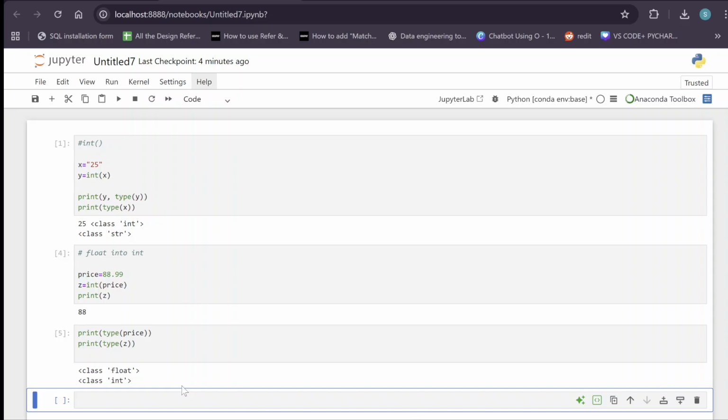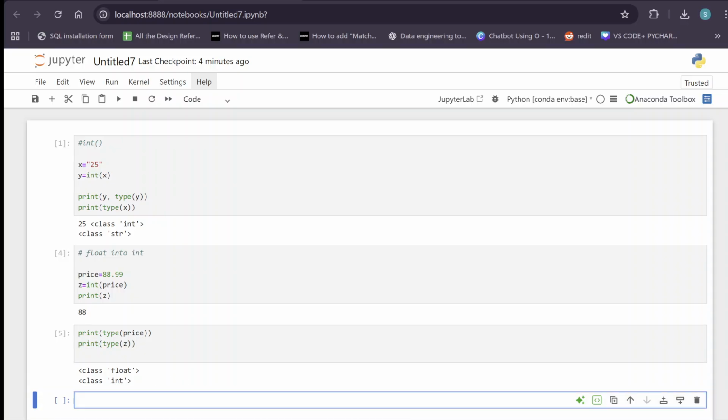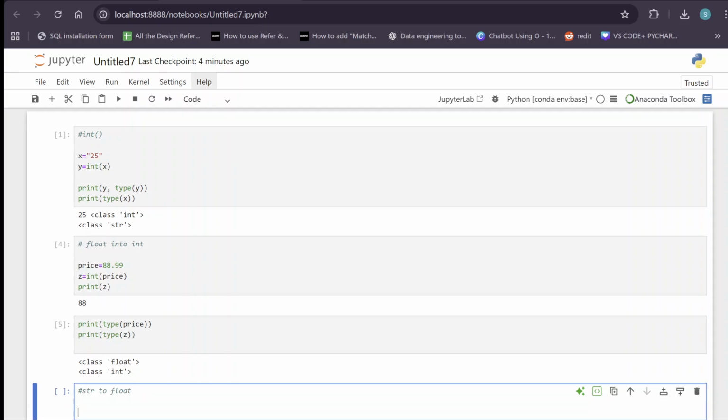When you want accuracy or decimals, you use float. We can convert string to float as well. Suppose someone entered a value in double quotes or single quotes.